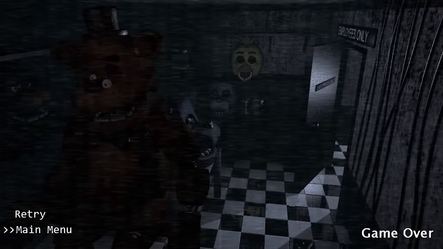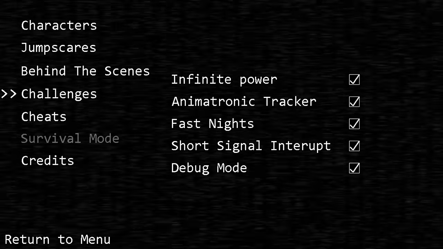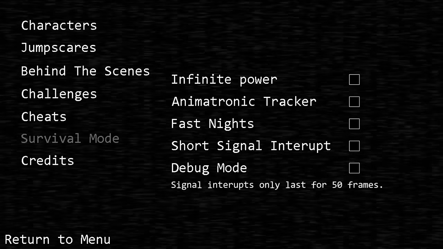Yay! Oh, I got an achievement for that. Oh, let's go. Okay, well, that's the first time I got jump scared, and it's when I actually wanted to get jump scared too. Okay, well, there we go. We have died. Oh, and then we have the game over screen. Beautiful right there.